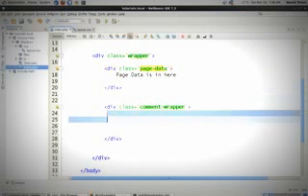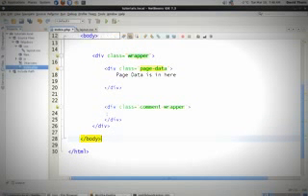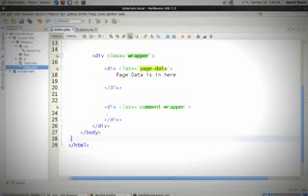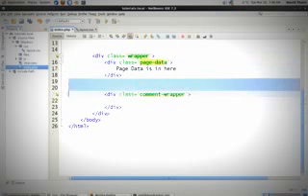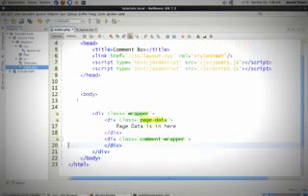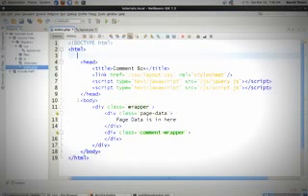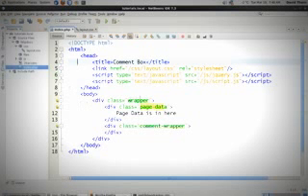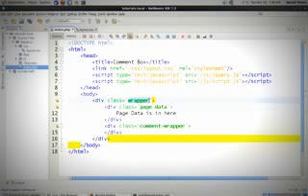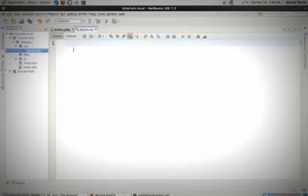So at this point in time, just to reduce this down for clarity, I like to go along and clean up as I work. Otherwise, you can get just totally confused by everything. Okay, let's just clean this up, and this up too, and that can go as well. Okay, so we've got wrapper, which is going to be our main outer wrapper, and then page data box, and then comment box.